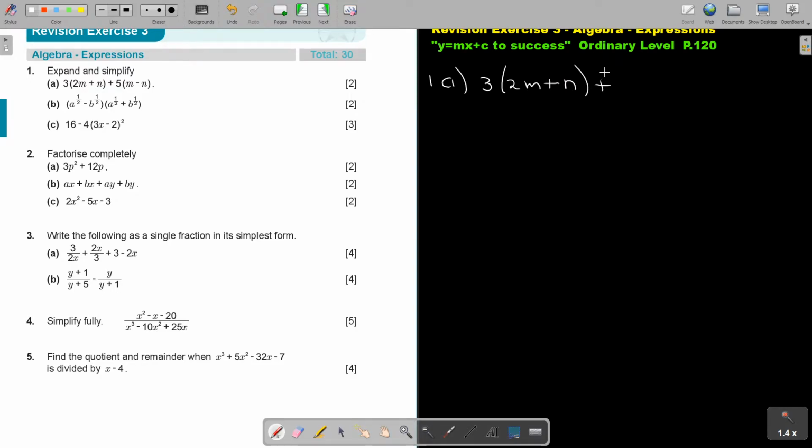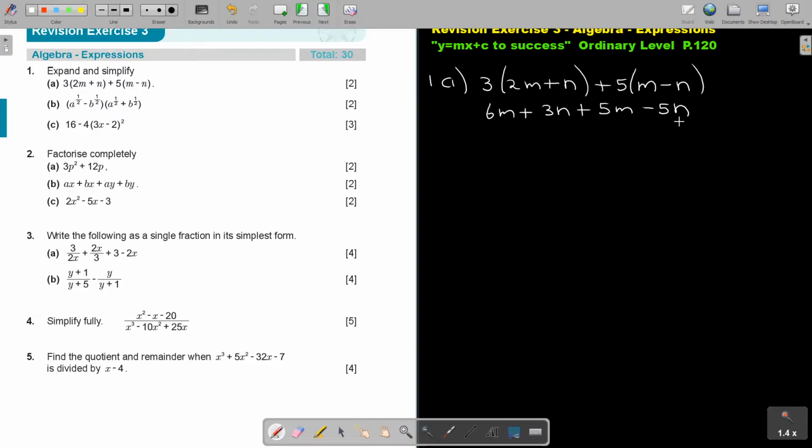It's a positive. Now, if it's a positive, it's almost like I say a green robot. You don't have to worry too much. Your signs will be all right. But if there was a negative, you have to stop and think of your signs. So 3 times 2, this will be 6m, plus this times this, 3n, plus this times this, 5m, this times this, minus 5n. I'm finished with the multiplication.